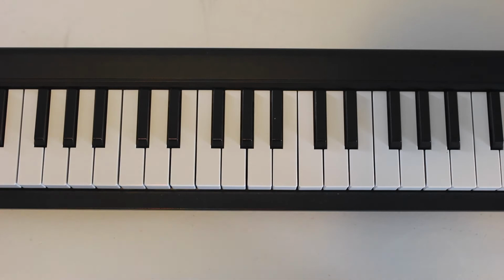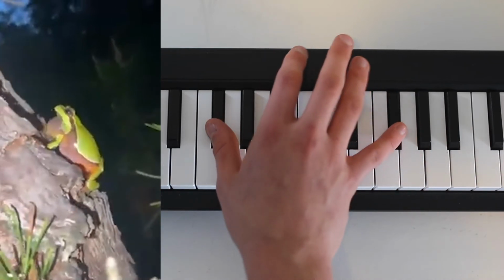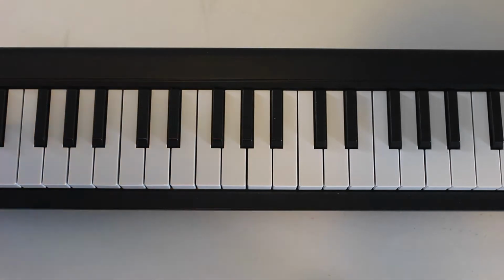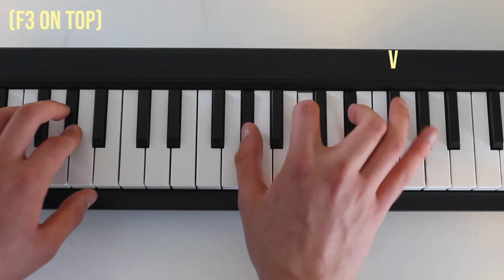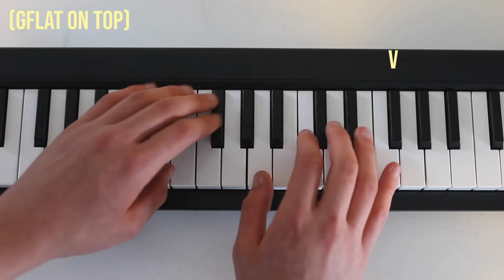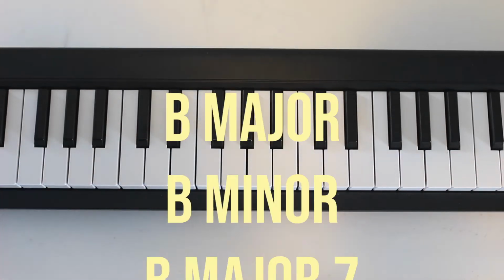Now, the reason people were doing this was because the frog actually sings in F sharp. Because of the fact that the F sharp is at a constant steady beat, it brings a whole range of opportunity for songwriting. Some examples of different chords that could be used could be an F sharp major chord, a G major 7 chord, a G sharp 7 chord, a G sharp minor 7 chord, or, for an even spicier chord, a D sharp 7 sharp 9 chord. And here are a bunch of other examples too, yada yada yada.